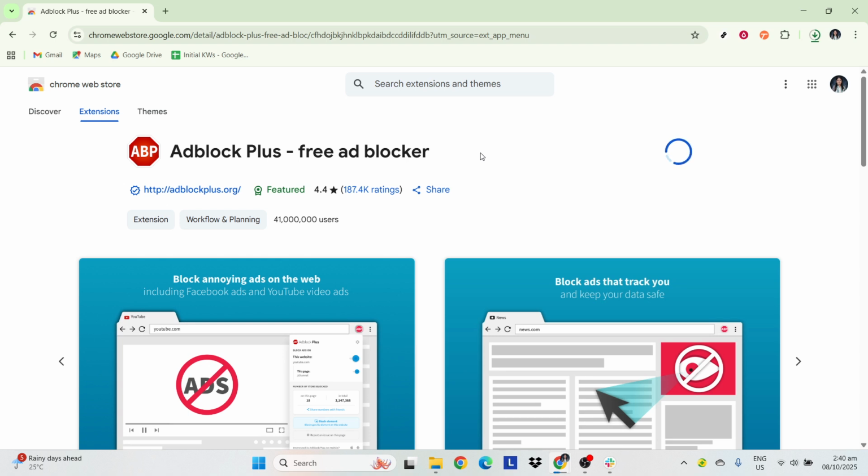With your new extension ready and set up, your browsing experience should now be more tailored and efficient, giving you more control over how you interact with the web. It's remarkable what these small yet powerful tools can do to enhance productivity or simply make your internet surfing more enjoyable.